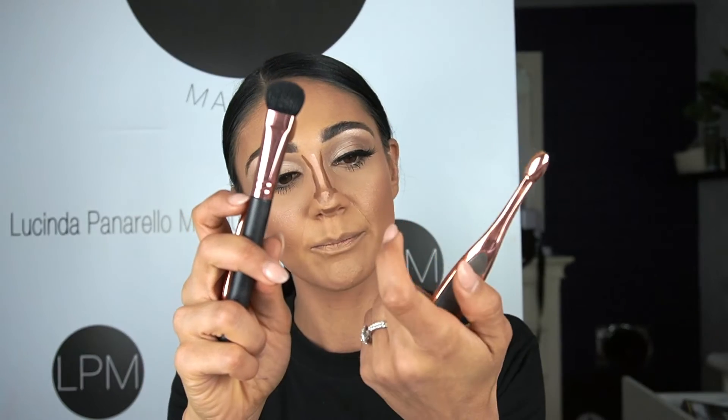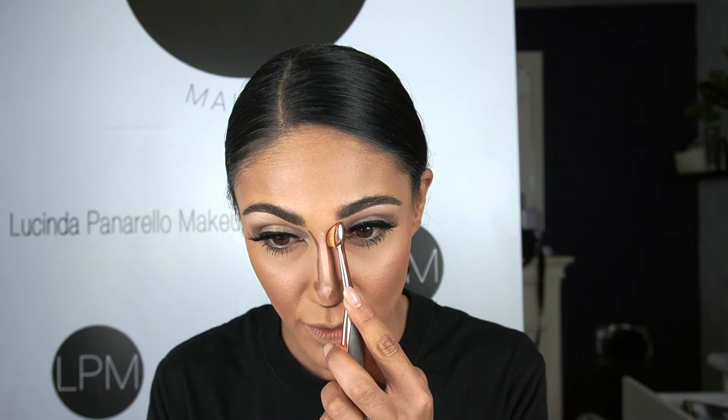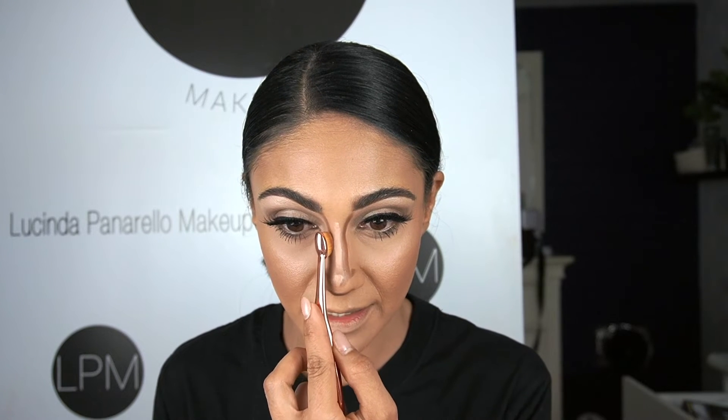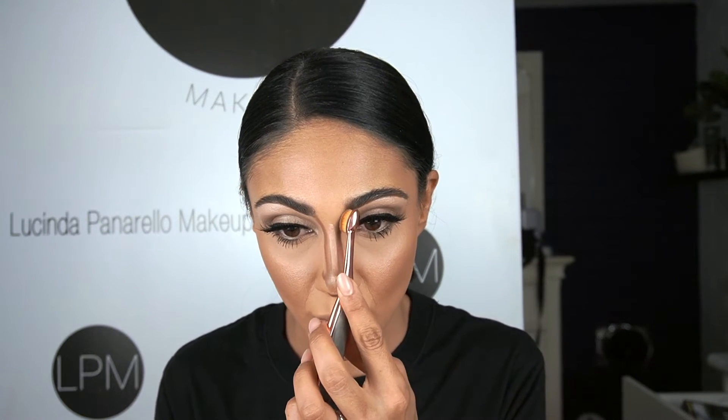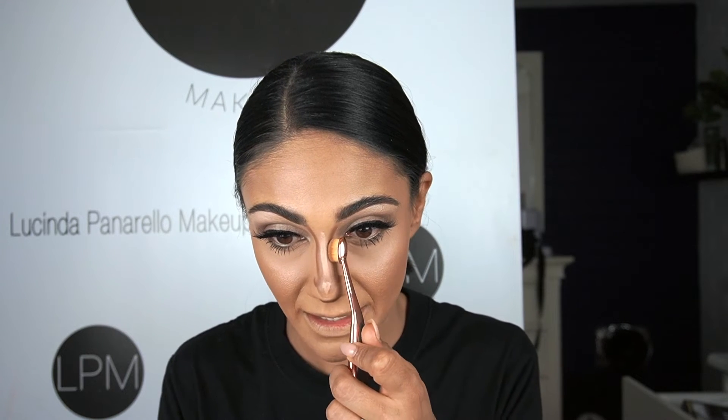That is what my nose looks like before it is blended. Now we're going to come in using the Morphe Britney Bear nose contour brushes. We're going to blend the contour shades. When you are blending them, try to keep very steady because you don't want to get rid of the shape you've created — you basically just want to soften it all. A lot of people don't contour from up here; they tend to just focus on the tip. But by starting at your brows, that is what gives you that really angled nose and sharp, prominent shape. I personally love to do this on myself.